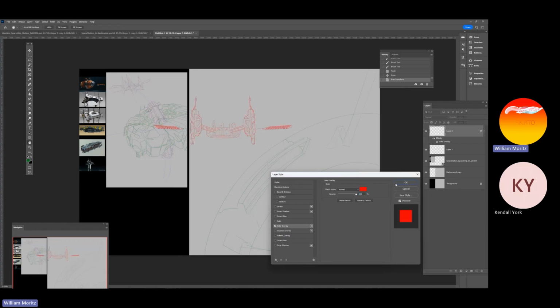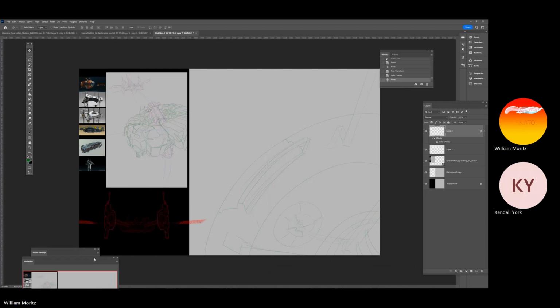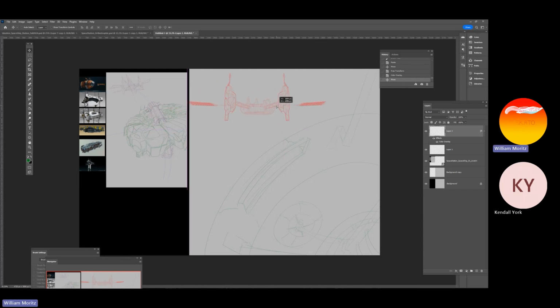So now it's red, and that means that we're going to be able to see it here. Can't really see it all that well. I think it needs to live up here. All right, I think that might influence our drawing ability a little bit, but that's okay. We're going to keep moving forward.